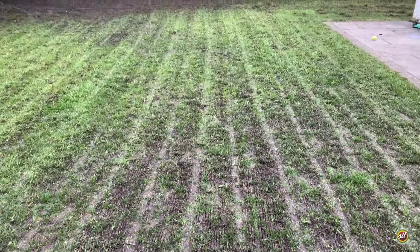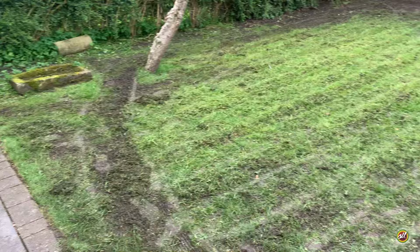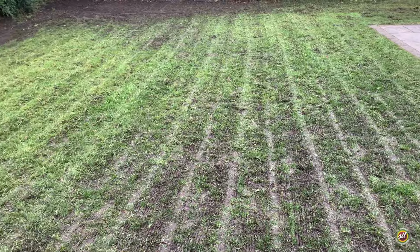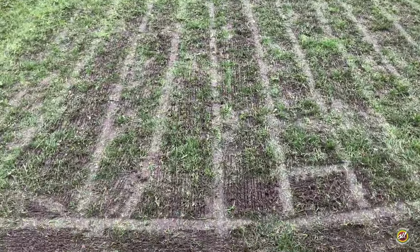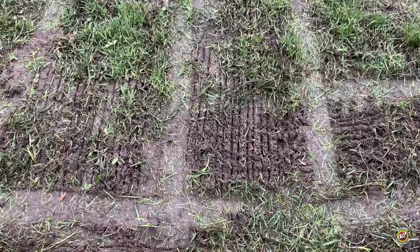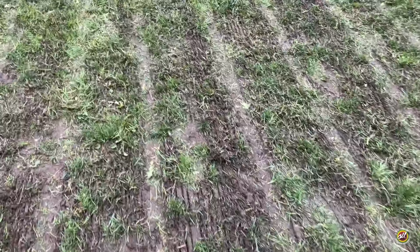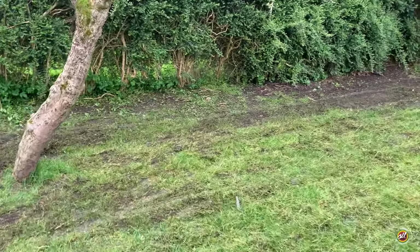So there you can see the wheels from the scarifier have left little marks. That's mainly to do with the surface being dampish as opposed to dryish, and it's kicked up quite a lot of soil because of the way I've done it. If I go a bit closer, it's very intentional. You see there, that has kicked up one of the crowns, and wherever you can see the blades much more evidently, it's basically kicked up a crown, a raised bit of the lawn.